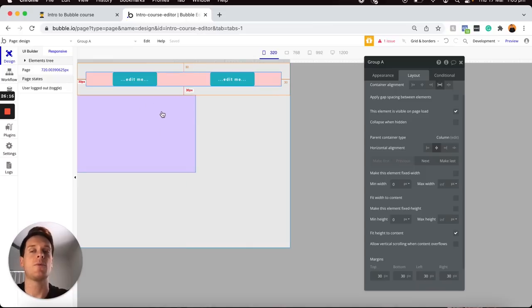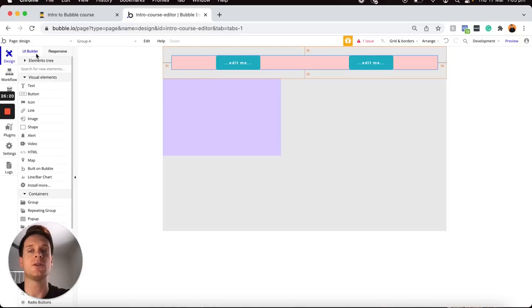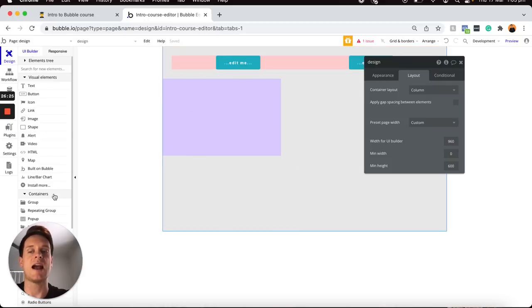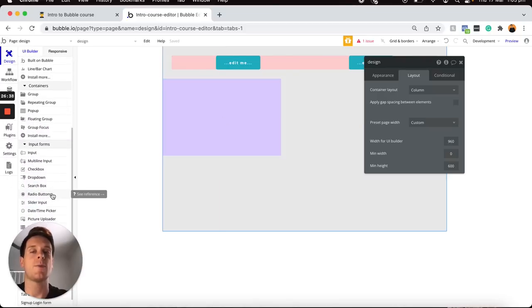And so at this point, what I'd recommend doing is even just jumping into your Bubble UI builder here, which is the editor I was working in at the beginning. And I'd recommend just adding a couple of different group elements onto the page. Within the next module though, I'm going to be explaining the difference between all of your different elements. So perhaps once I cover the difference between those, I just recommend pausing the tutorial and then experimenting around with what you can build and how you can structure the page.